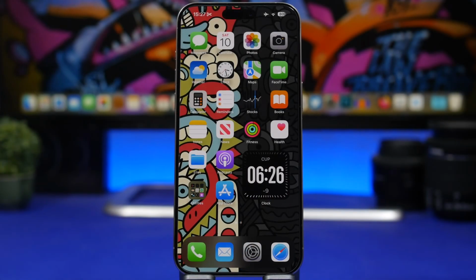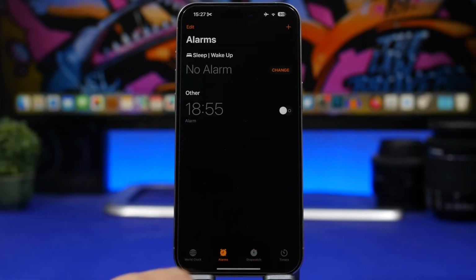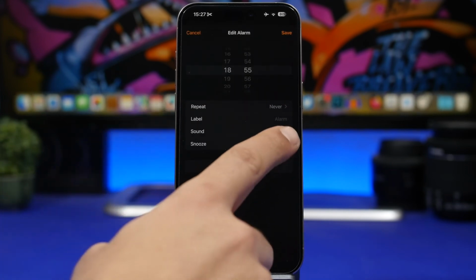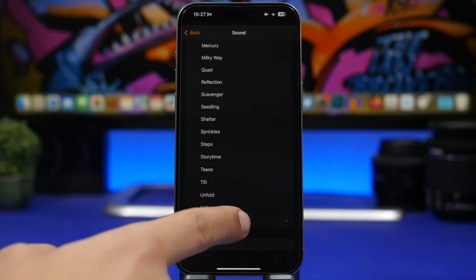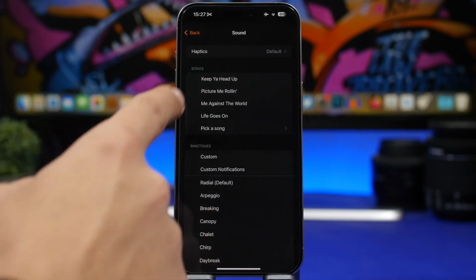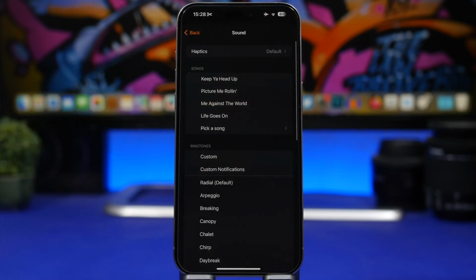Now, first of all, we're talking about the alarm on the clock app on the iPhone. So head on to the clock app, and when you go to your alarms, you will have, of course, an alarm here. You can edit it and you will have the sound here. Did you know that you can go right here to sound, and then you can actually add your own music as well. So right here we'll have songs. You can go ahead and tap on pick a song, and it will take you to the Apple Music app where you can just pick any song you want, and then of course you can use that as your alarm. So every time you wake up, you won't be waking up to a random tone that Apple has put here under ringtones, but you will have your favorite song.